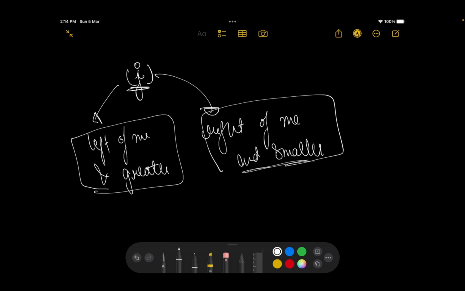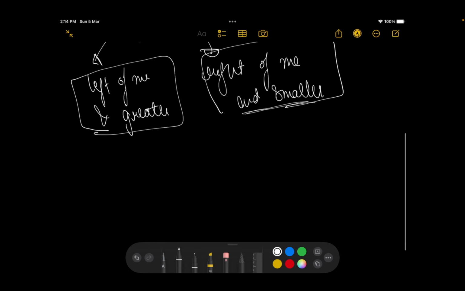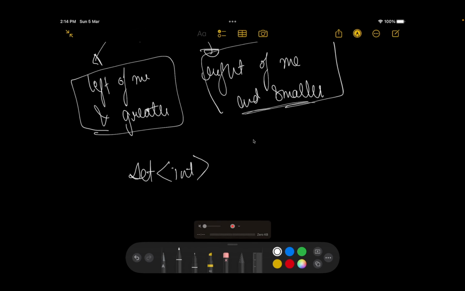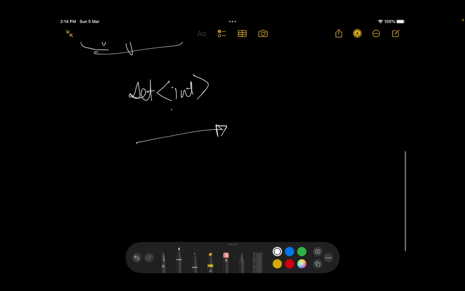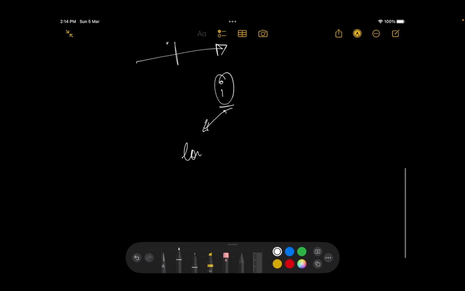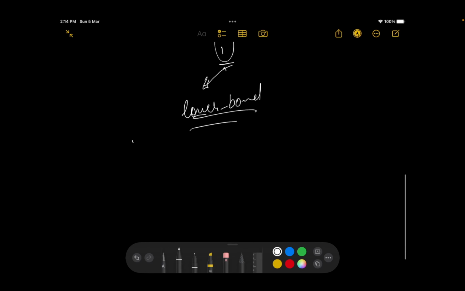Now one could say that we can easily start from the left and put the elements in a set, or in a multi-set, but a set would be sufficient because we have different values. Cool. So from left to right we'll keep putting the values in a set, and then reaching index I, we can use a lower bound operation to check what elements are there that are actually smaller than me and are already covered.